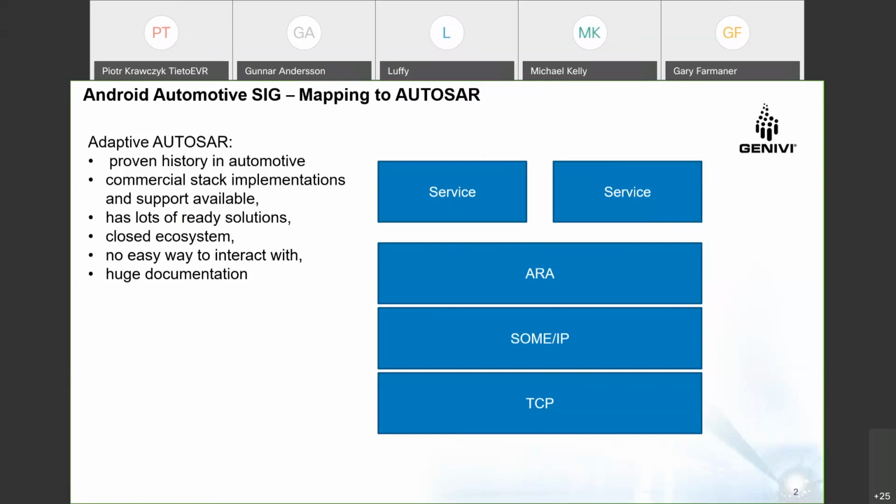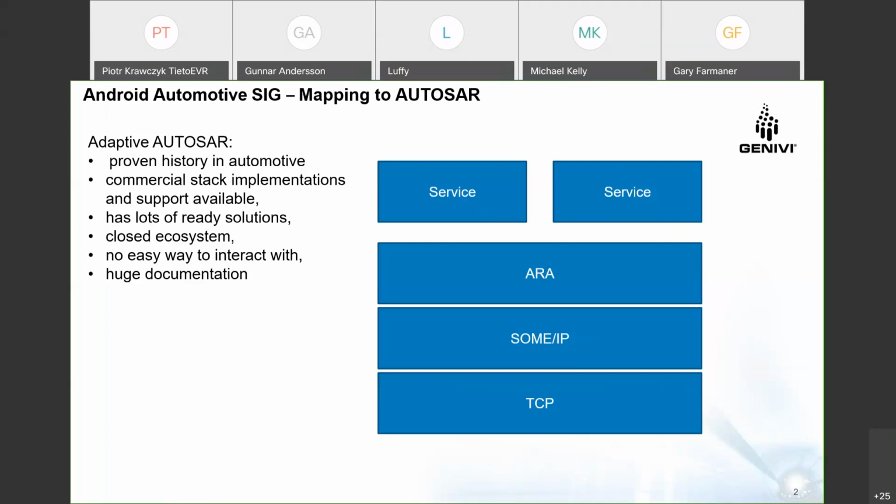From my point of view, AUTOSAR provides some services that are defined with ARA framework, ARXML actually, and they communicate between each other via SOME/IP.